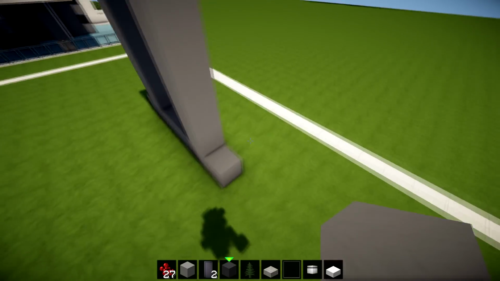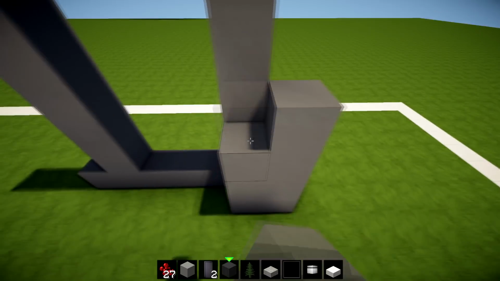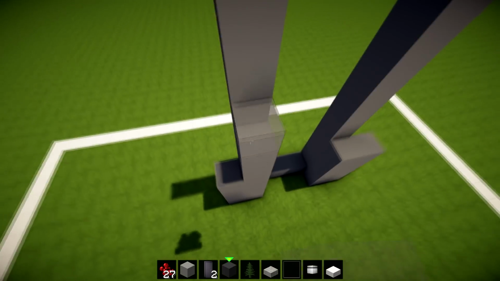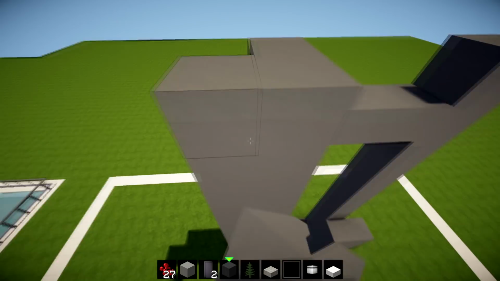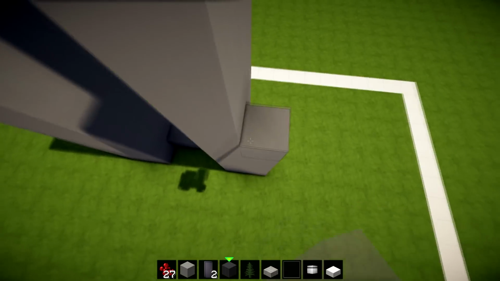Now behind here, what we're going to do is grab these two. So we're going to go to the side here as well, and we're going to go up to 12. So bring these all the way up to the same height as this, so that should be there. This one coming up exactly the same. We're going to do exactly the same on the other side.